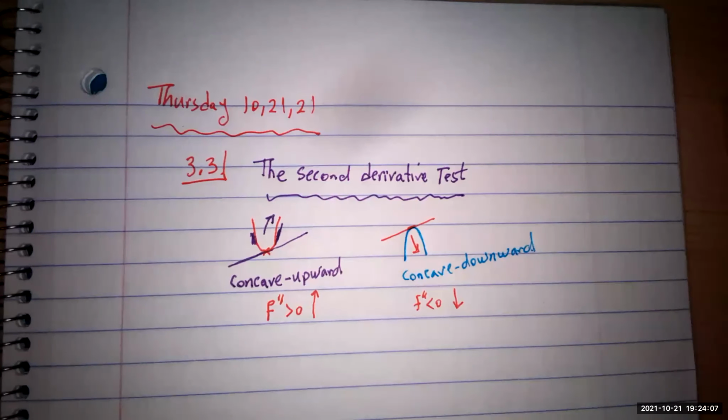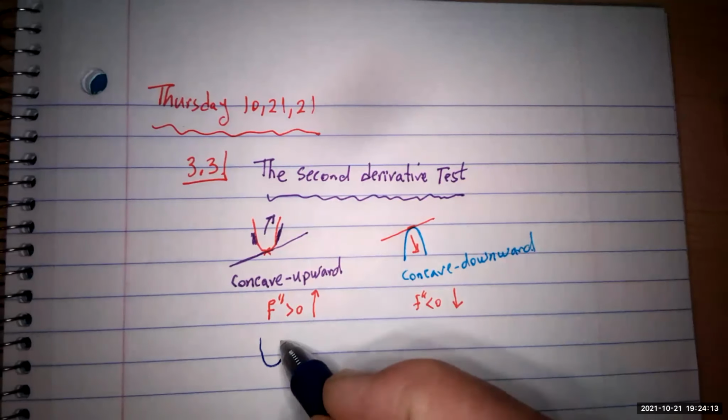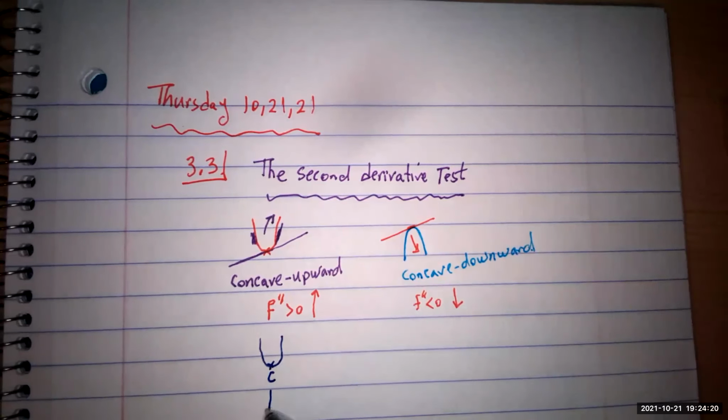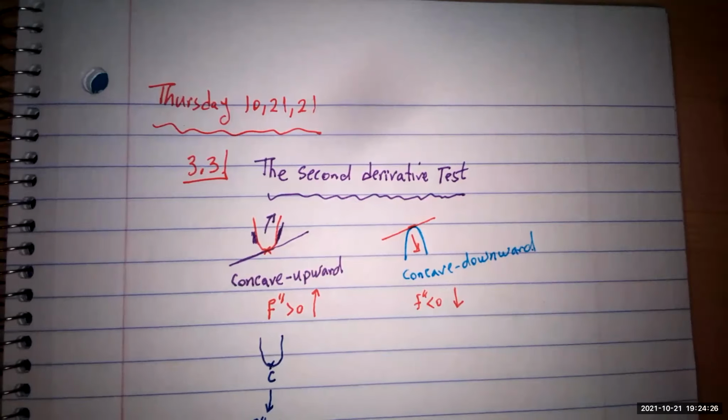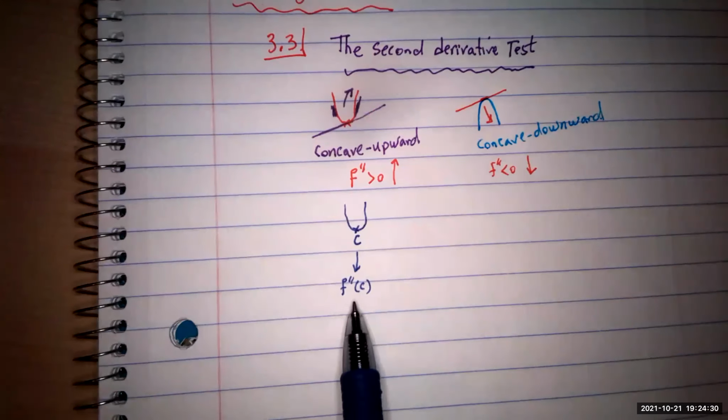What is going to be your second derivative test later is that you see this graph is given to you and you have a critical number, which is C. So what you do is you drop the critical number in the second derivative. You find f double prime of C. You don't need any chart, okay? You find f double prime of C.